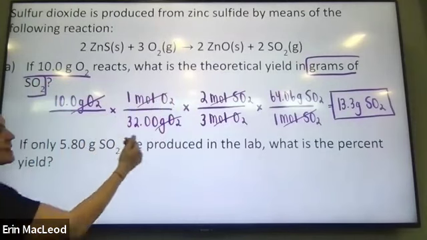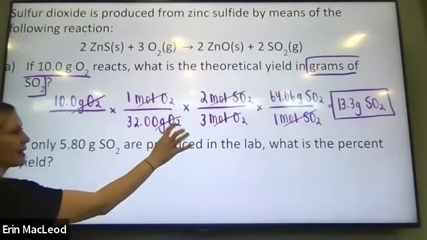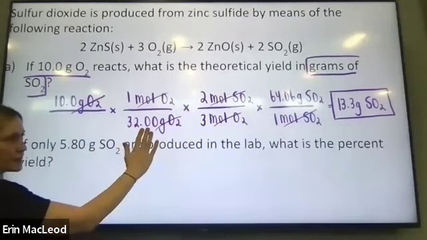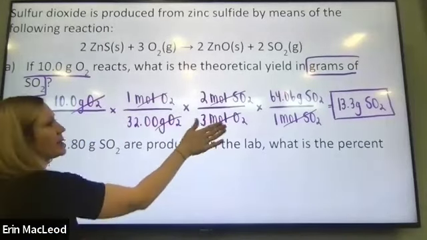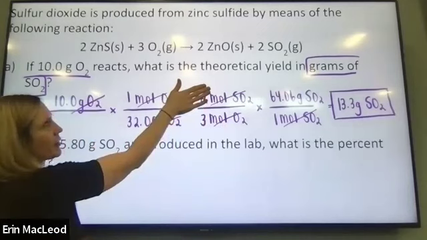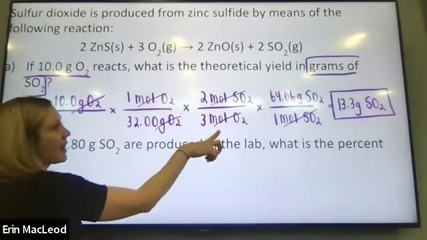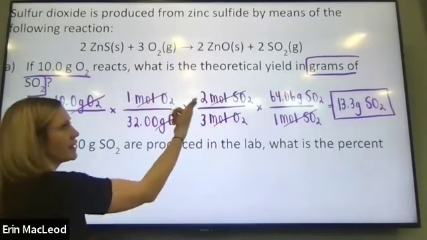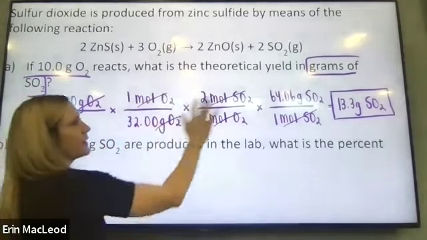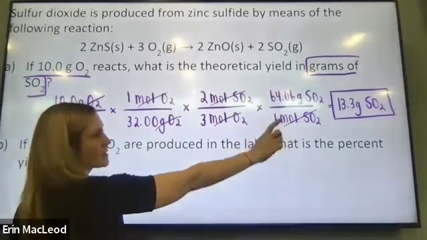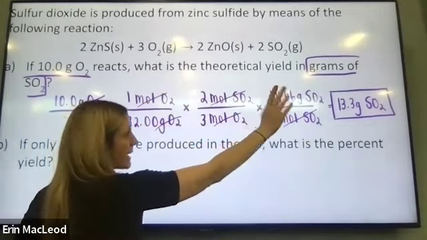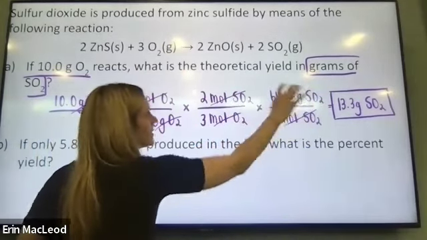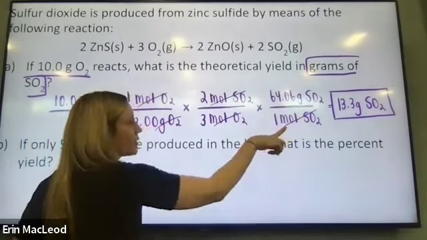So when you use the periodic table, it is just 1 mole of it, and then add up everything in your formula, it's that many grams. Then we can do our new thing. This is the only real new thing in this unit: moles of one thing to moles of another by looking at your balanced equation. Every time 3 moles of O2 react, we get 2 moles of SO2. And then at the end, again, we'll use the periodic table, moles of SO2 to grams of SO2. And all you need to do is add up the S and the 2 O's, 64.06 for every 1 mole.